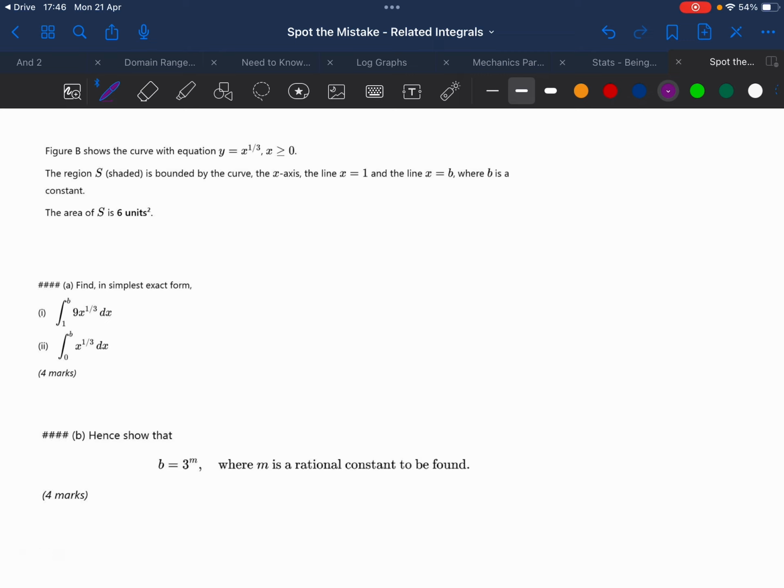Okay, so pause the video and have a quick go at this one here for yourself. Slightly different part B to follow as well, but try and use the fact that the information at the top here should be related to the integrals in part B.